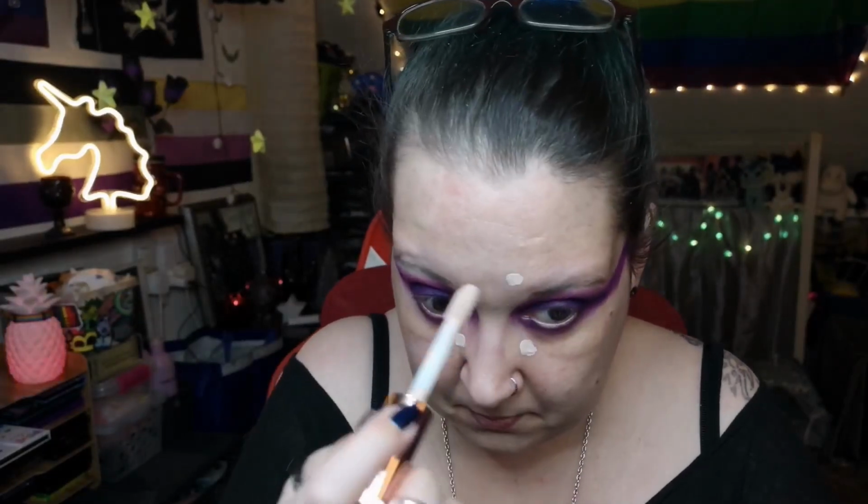Okay, I'm going to leave the eyes for a bit. Going to put my foundation on, and then I'm going to go back in and make sure I'm happy with where all the colour placement is, and I'm going to smoke it out a bit more over the top of the foundation. So let's go. My concealer is the Revolution Conceal and Hydrate, which again, great for dry skin and cheap as well.